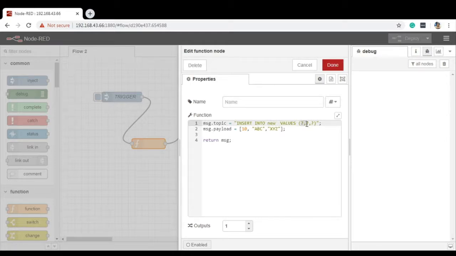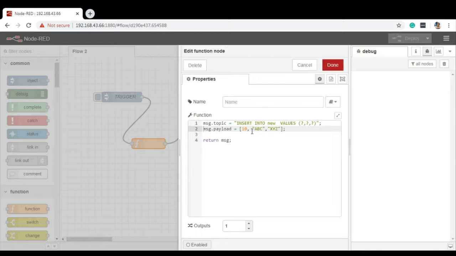Now instead of specifying the values, here I have specified the question mark. There is a particular pattern which we have to follow, so this is the pattern which I have mentioned here. After that I have mentioned msg.payload is equal to, in brackets, the values of each column.